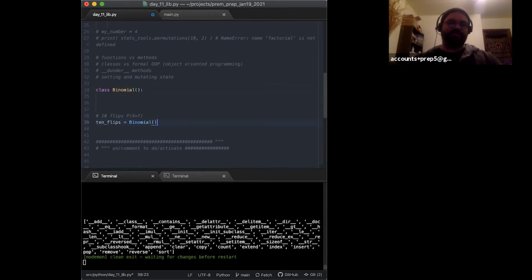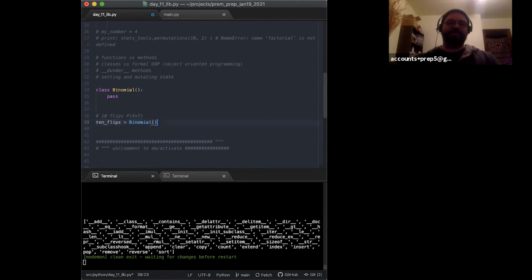right? So notice I am going to put parentheses after it, and I'll get back to that in a second. So we have to take in some information. This is what's called initializing the class, right? So I'm initializing this class right now. This is invalid code without that pass, sorry. When we create a new instance of the class, we call it initializing it.